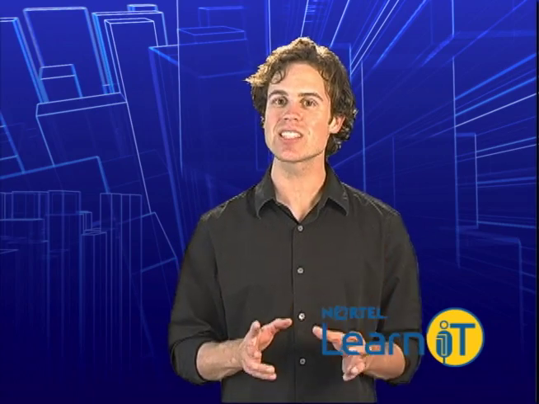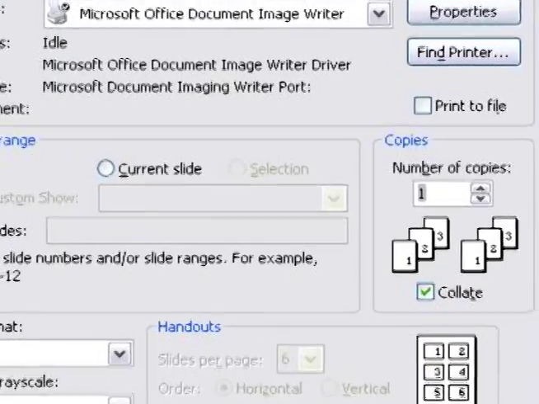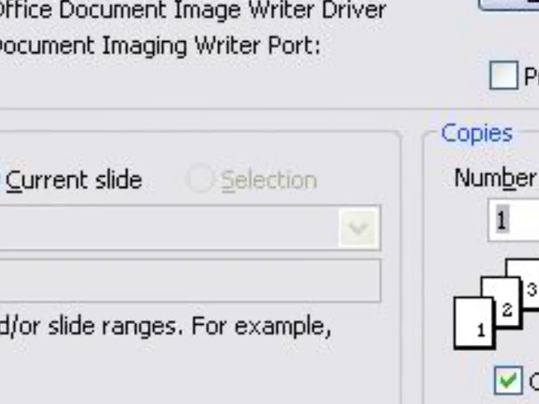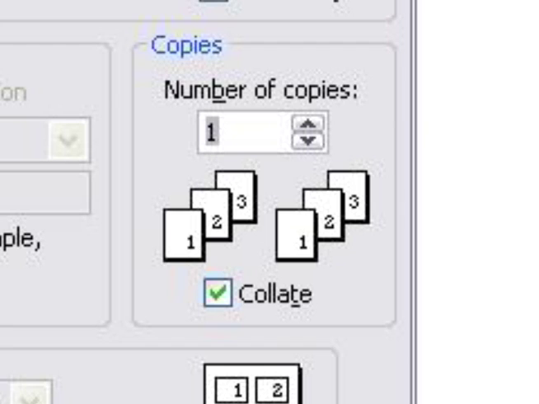If you had a few slides selected when you opened this window, this radio button here will be active, allowing you to print just the slides you have selected. Of course, you can set the number of copies to print. You'll probably want to select collate also, unless you're really a fan of sorting big piles of copies after they print.